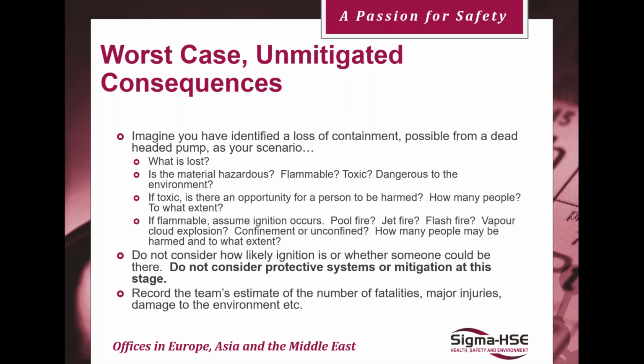It's down to the team to tell me whether this is going to be true or not. If it's just a couple of people, perhaps an operator and an assistant, or whether it's on a remote tank farm where there's nobody around, those are all important to what the consequences might be. We don't consider protective systems or mitigation at this point. So we need to record instead the number of fatalities, the number of major injuries, the damage to the environment that we could possibly do.